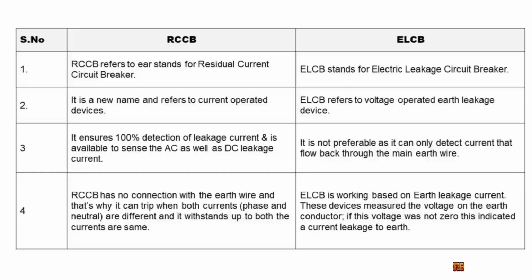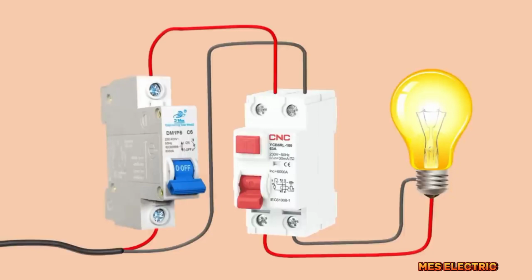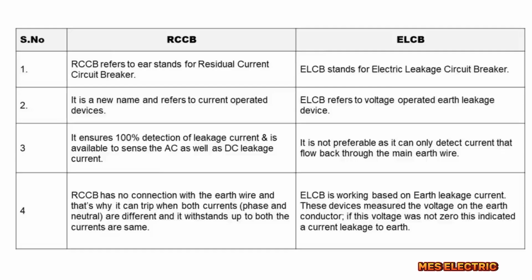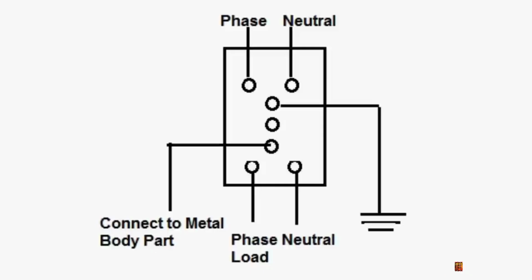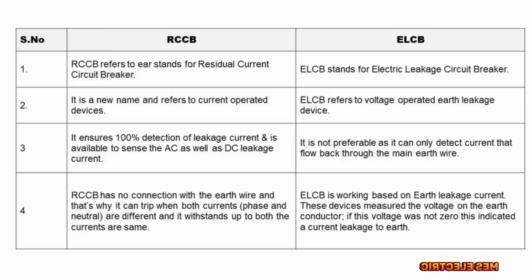First we will talk about RCCB. This RCCB is a device which operates on current. And when we perform the connection of RCCB, then we have to only use phase supply and neutral supply. But this ELCB is a device which operates on voltage. And when we go for performing connections of ELCB, then we have to connect phase supply, neutral supply and earthing wire also. Besides, there are many differences, but they are not so much important.